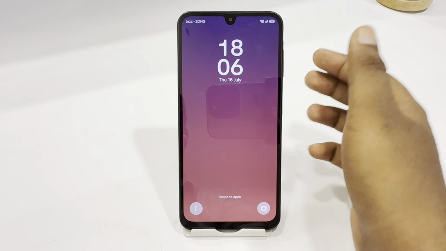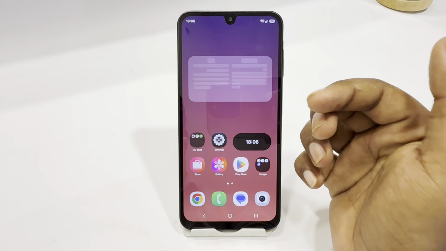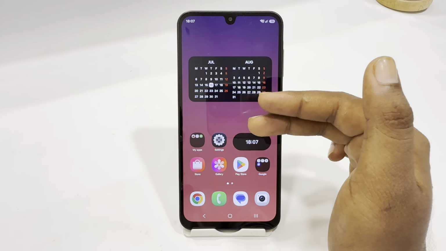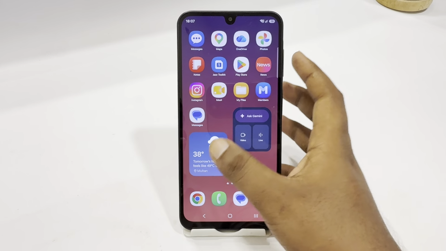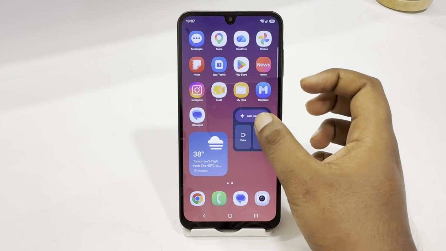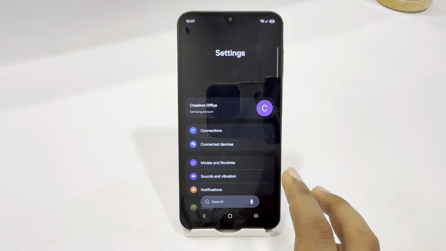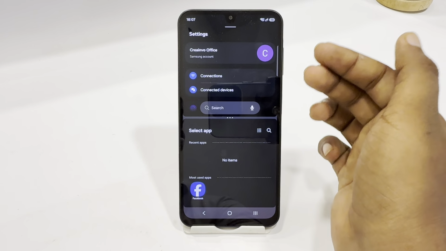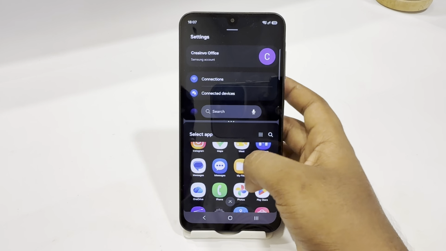Once your phone has restarted, you just have to swipe up and open any app. If you are using split screen from your home screen, you're unable to use that. The very first thing, you have to open any app. Let's say I'm going to open my settings app itself. And once you are in an app, just swipe up using your two fingers, and your split screen will be enabled. Then scroll down and look for the other app you want to use.